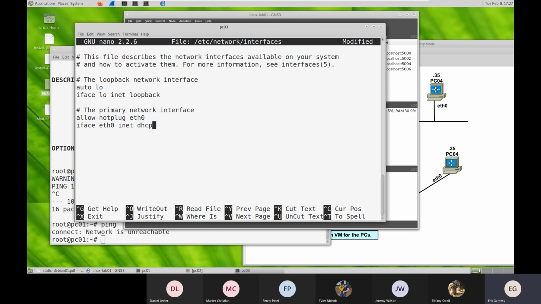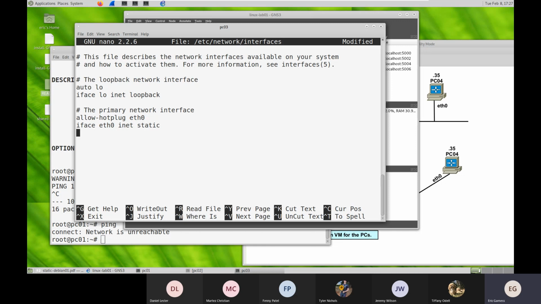By default, it says get your IP address through DHCP, Dynamic Host Configuration Protocol. We don't have a DHCP server in the network, so my computer was not able to get its configuration through this protocol. So I'm going to remove DHCP and put static.